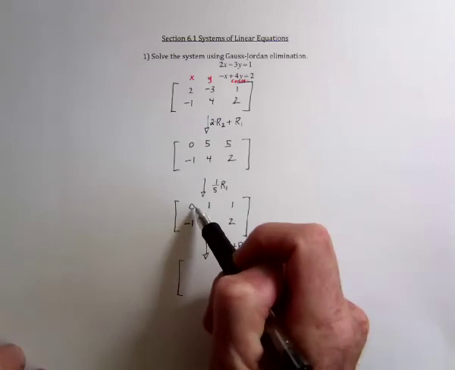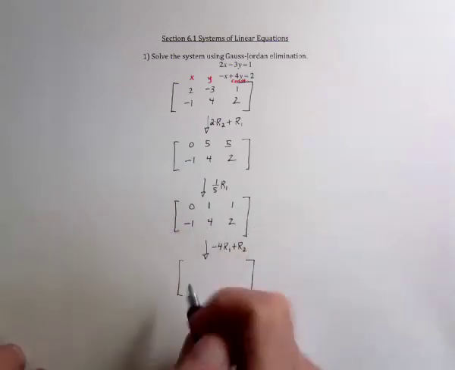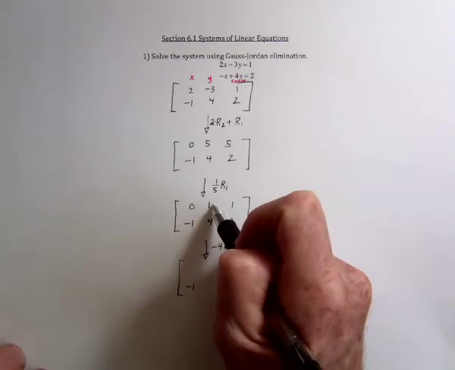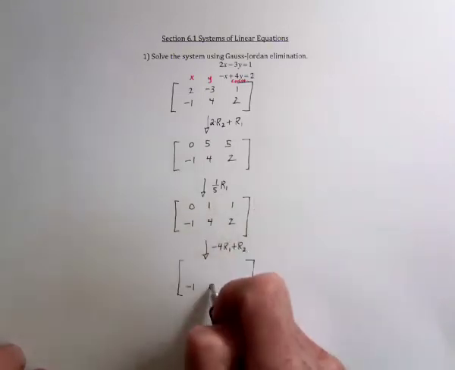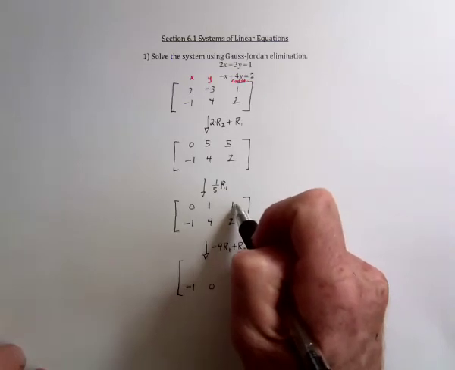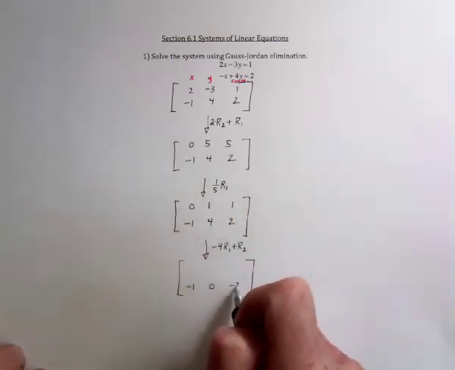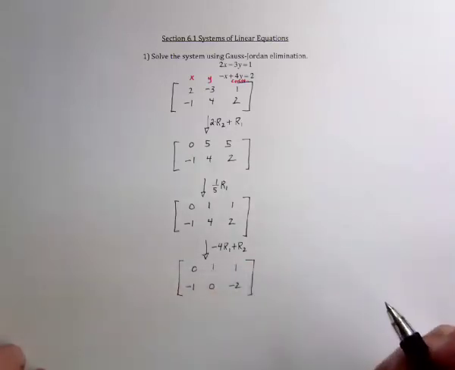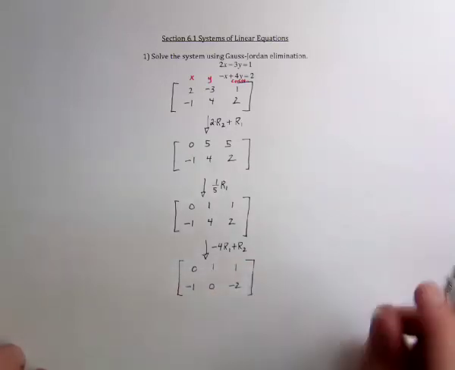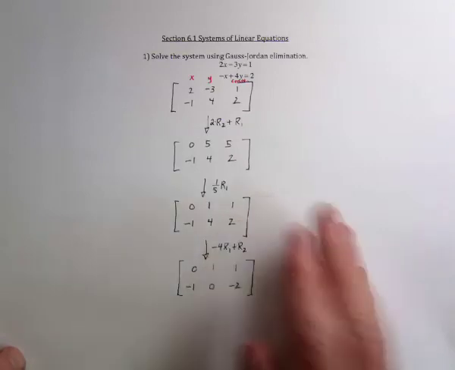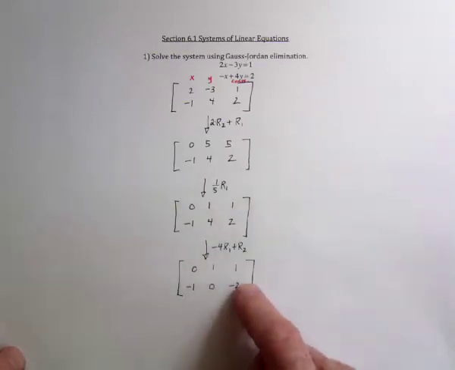So multiply this by a -4 and then add it to this, it stays the same. Multiply by a -4 is -4, add it to this, and we've got a 0. Multiply this by -4, so we've got -4, added to this is a -2. But the first row stays the same. And then, like I said, the goal is to get as many 1s and 0s as possible in this part, and when we do, what's left over here is going to be the solutions.